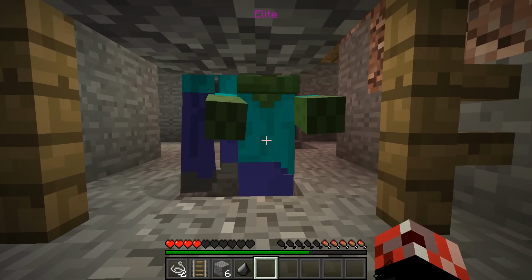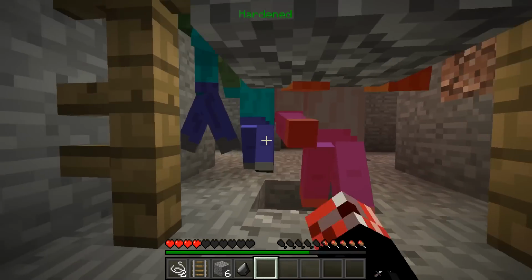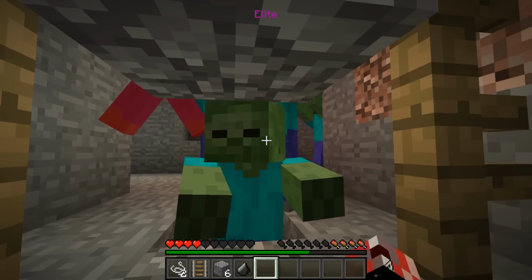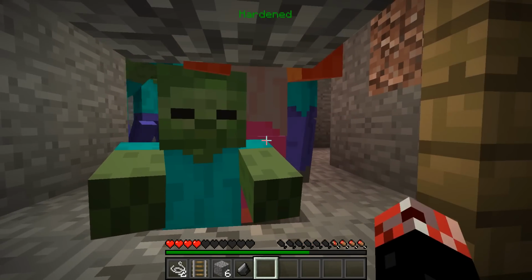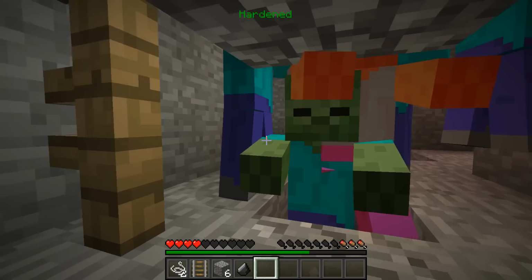What is going on? What is going on in my life, man? Yep, this is my life. This is my life now, just tickling a bunch of zombies' faces. Yeah, this is definitely the best way to go about things. I mean, clearly, this is working. I'm not getting killed, and they seem to be enjoying themselves so much that they're jumping around with joy.